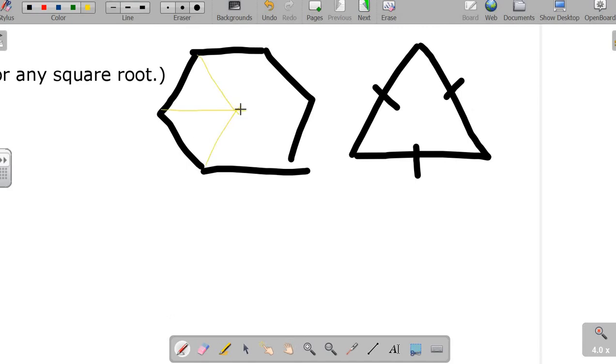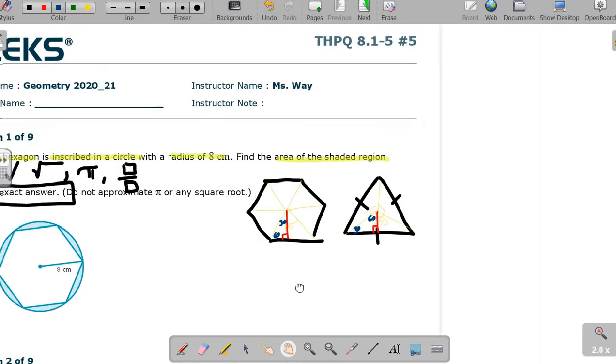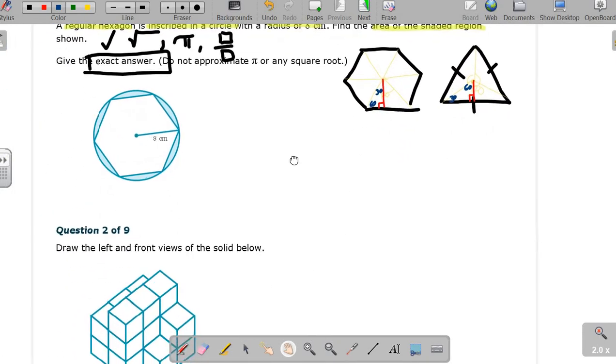Pizza slices. This pizza slice would be 60. These pizza slices from the middle would have to be 120 each. Therefore, if you were to drop down an apothem and make a right triangle, you're going to have a 30, 60, 90 triangle going this way, and an equilateral triangle. Your 30, 60, 90 is rotated this way. So watch out, both a regular hexagon and an equilateral triangle have 30, 60, 90s.